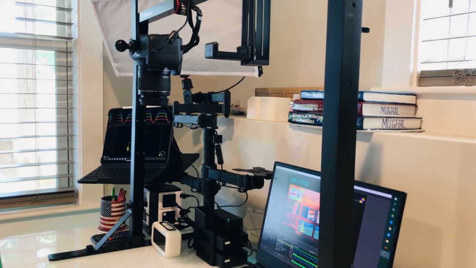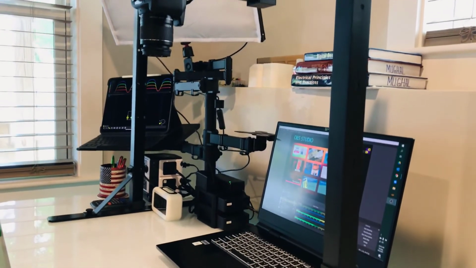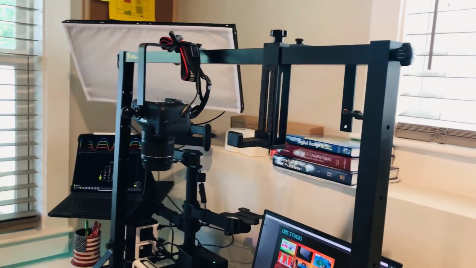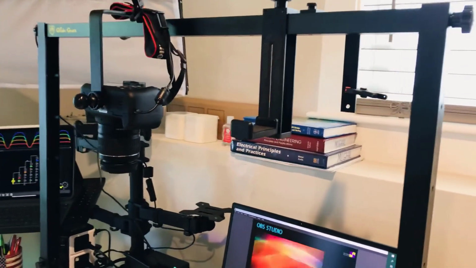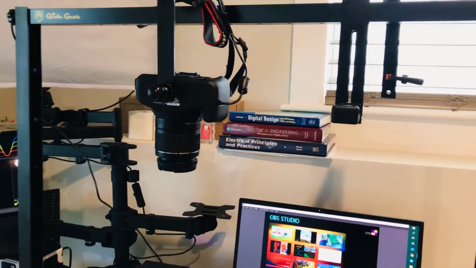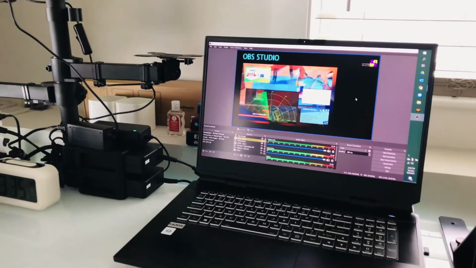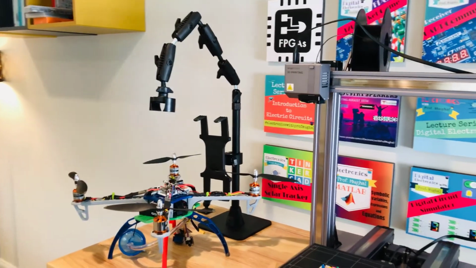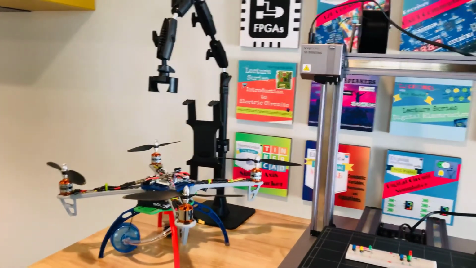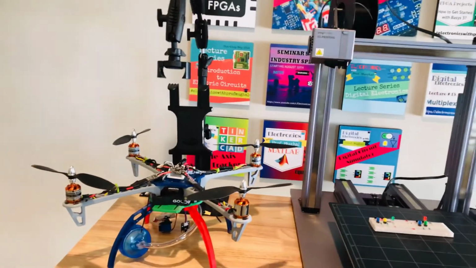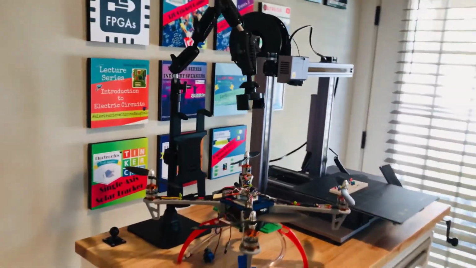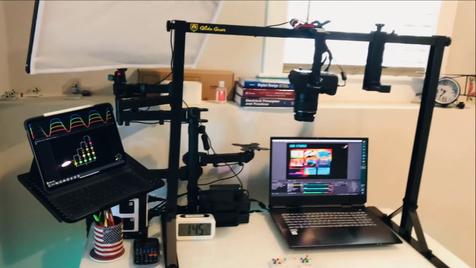Finally, I have an overhead mounting gear to hold the camera or cell phone. This is roughly a $500 setup. However, you don't necessarily have to have this overhead gear because you can also get something like this for overhead mount for a very less price. And you can have a similar hardware setup just like me for roughly $400.